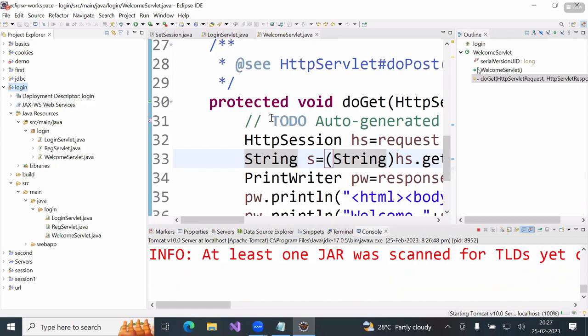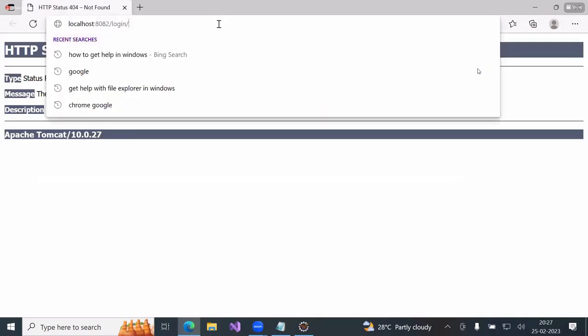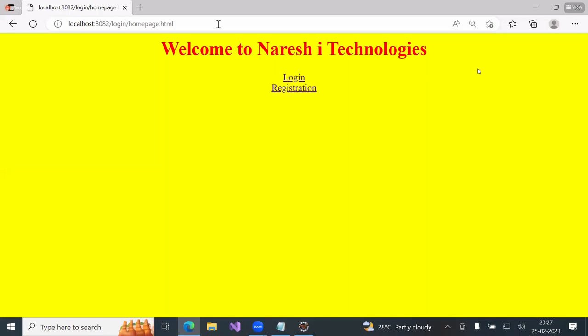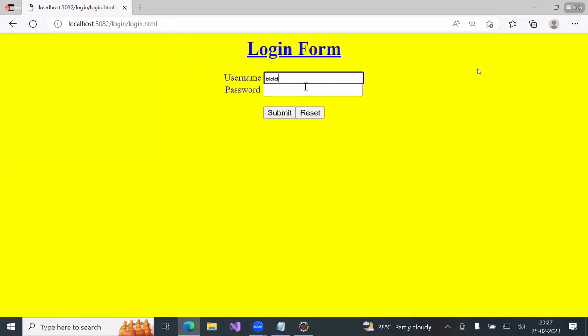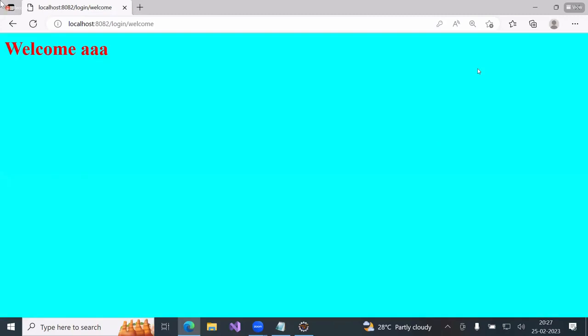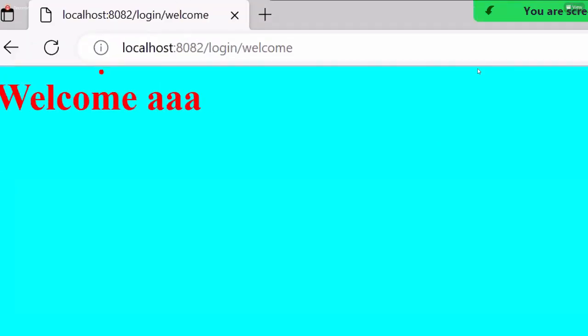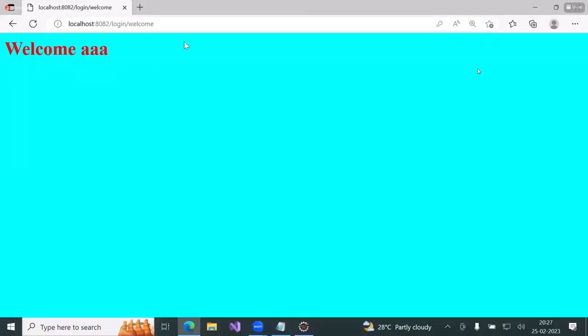Homepage.html, say login, username AAA, password AAA. See, we are getting AAA, no? But where is the session ID? Here it is not displayed, no?